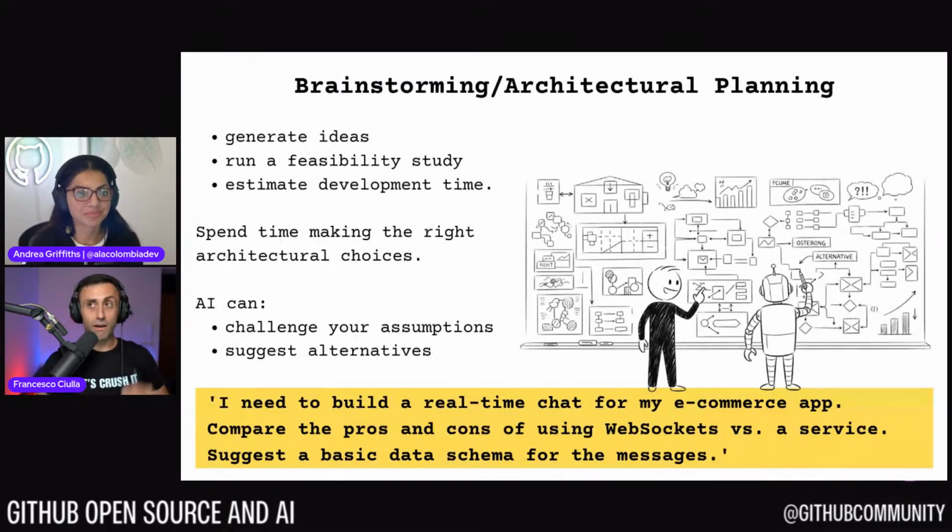And this is, I think, a really important step. And I see so many people that want to skip this one. But if I'm an expert on WebSockets, I should use WebSockets if I want to build a real-time chat. Do you agree, people here? Or will I just let AI do everything without me knowing a specific thing? Because maybe for me, it's better to use WebSockets, even if it's less famous, because I know this one. Or maybe I am an expert in Python, so probably I want to create this application in Python. So this is even before letting AI write any line of code.